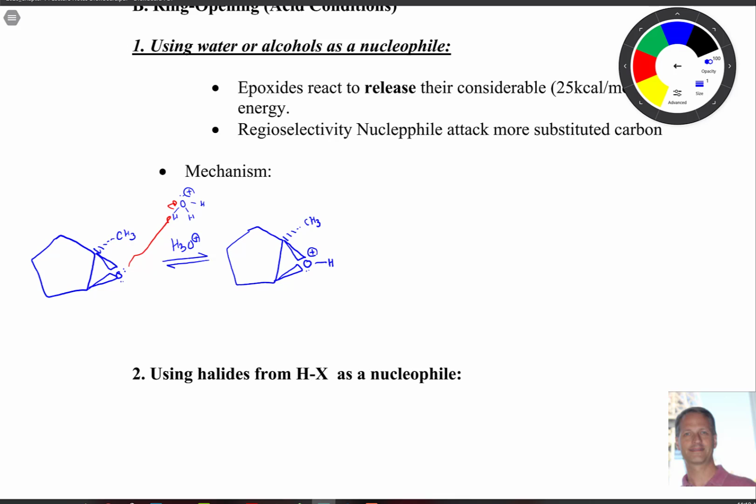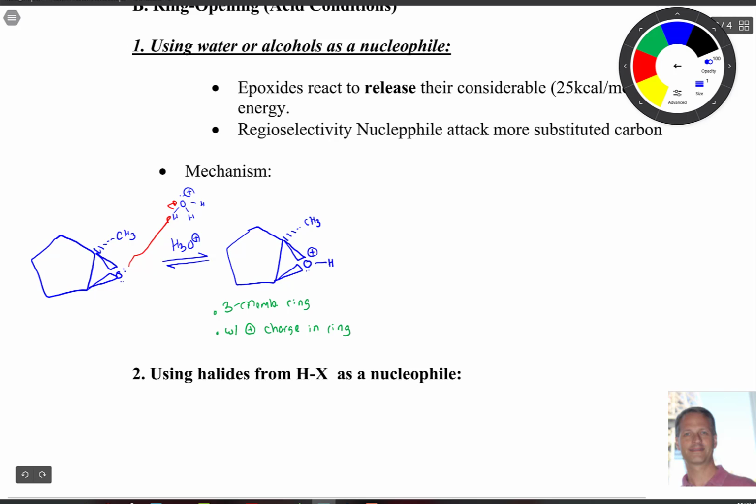Now, here's what we have. I want to point this out to you. It may not be obvious, but we have a three-membered ring, and that's important, with a positive charge in the ring. So this is going to open up similar to all the reactions that we saw back in chapter 8. Right? So remember, you have a plus charge there.